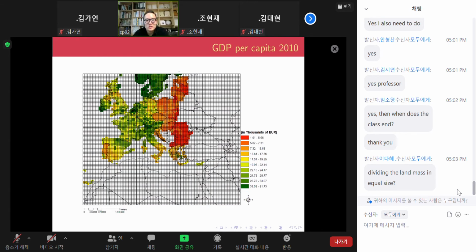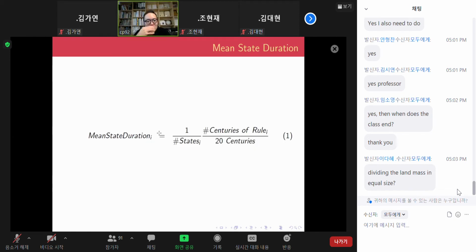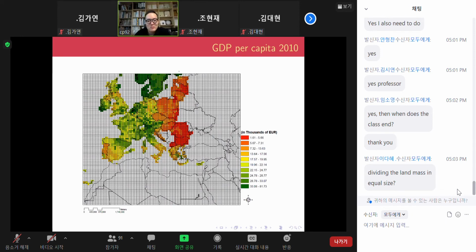And this is something that's interesting too. So our outcome variable is GDP per capita, right? We're trying to understand what explains income divergence, the variation in income across Europe. And if you can calculate the GDP per capita for every grid cell, then you can present this kind of map where the gradation of color gives you an indication of how poor or how rich certain countries are. So as you expect, the eastern part of Europe is not as prosperous as the western part of Europe, right? And you can see that on this map. Any questions about what we're trying to do here? Okay.